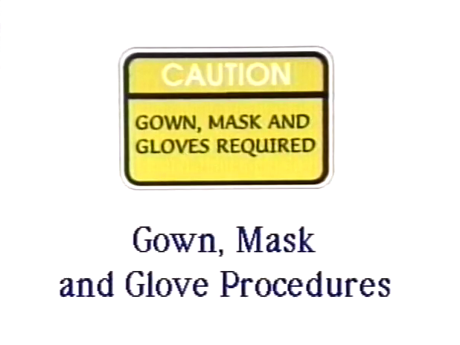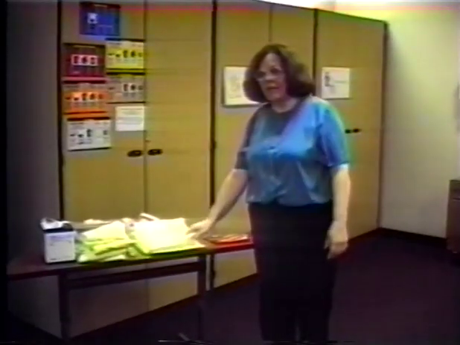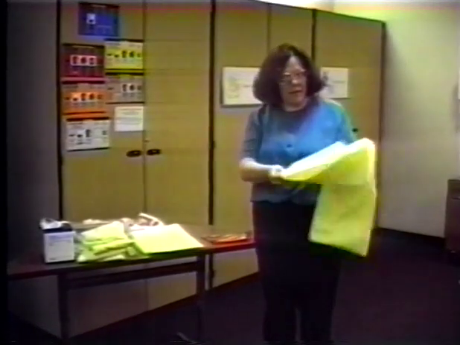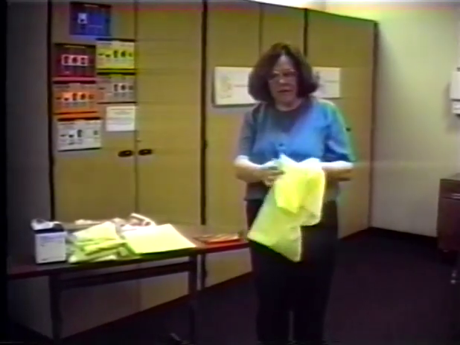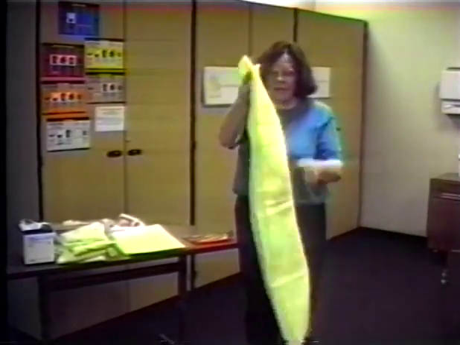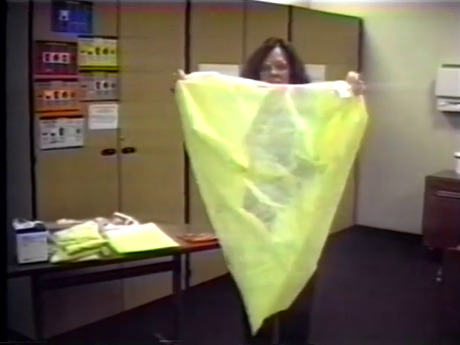Now all of these, the gown, the glove, and the mask, are very important items that you use as infection control measures. We're going to work with Phyllis again, and she's going to demonstrate the proper use of each of these items. When using the gown, you usually have a choice of either the paper gown, which Phyllis is holding up, and you'll notice that this is yellow, the typical color. As she opens it up, you'll notice that it has sleeves. It's certainly the length of the cloth gown, and it has tabs that you will attach in the back.